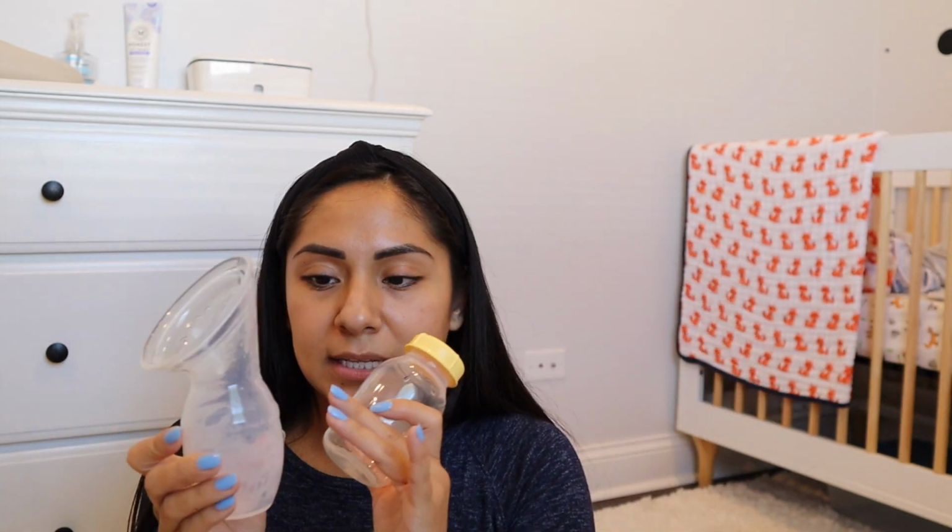These bottles, when I'm done breastfeeding, whatever milk I collect in the Haakaa, I'll put it in the bottle, and then I put this in the fridge. And then by the time the bottle is full, that's when I transfer them over into my milk storage bags and then pop it in the freezer. All right, so these bottles right here are my favorite bottles that I have come across, and I haven't really tested a lot of them.